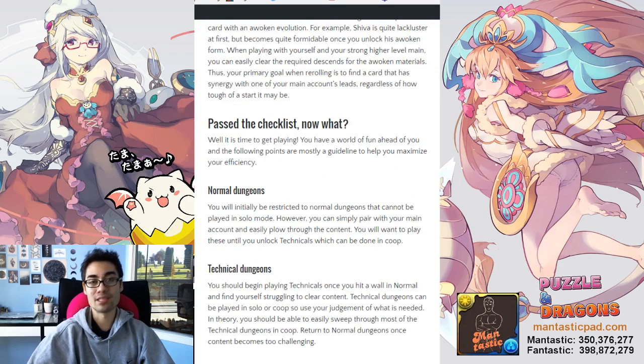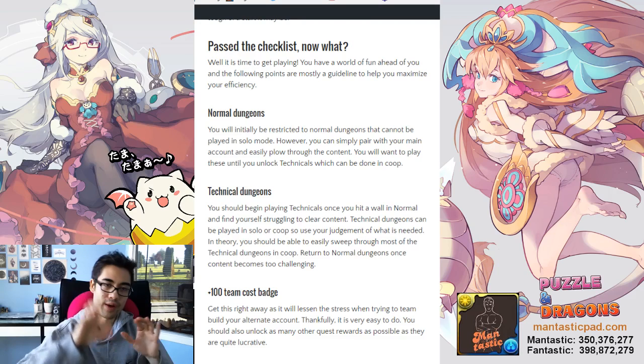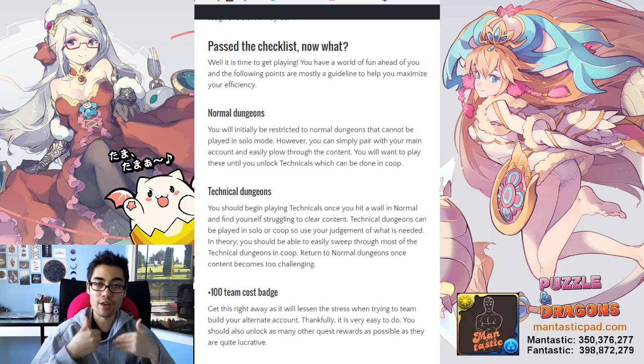So you pass this checklist. What do you do now? These are somewhat in logical order, but you may jump around here and there. You have to obviously start out playing normal dungeons, and you're going to play these normal dungeons all the way to the point where you either unlock technicals or hit a wall in your progression, because these have to be played solo mode, so your main account has no way to help.